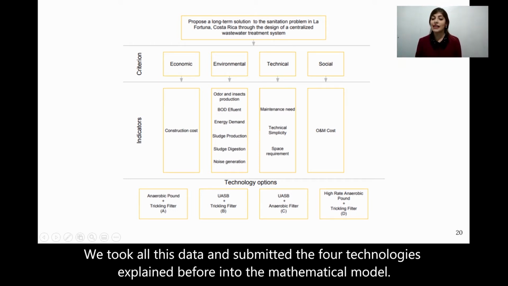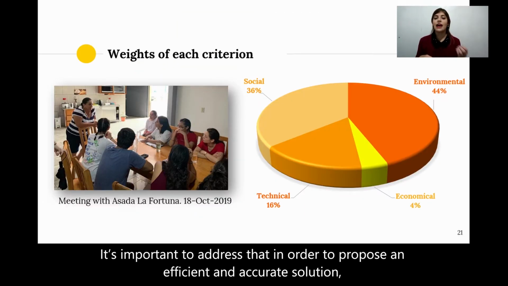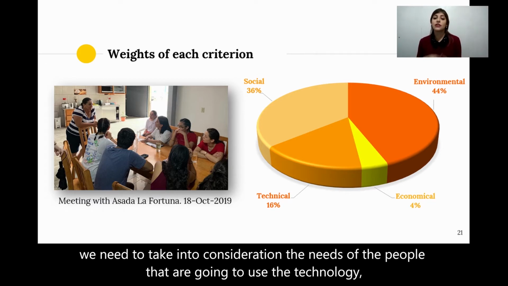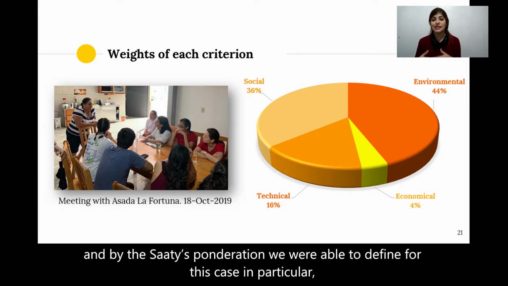We took all this data and submitted it, for the 4 technologies explained before, into a mathematical model. It's important to address that in order to propose an efficient and accurate solution, we need to take into consideration the needs of the people that are going to use the technology. That's why we interviewed the president of the ASADA.